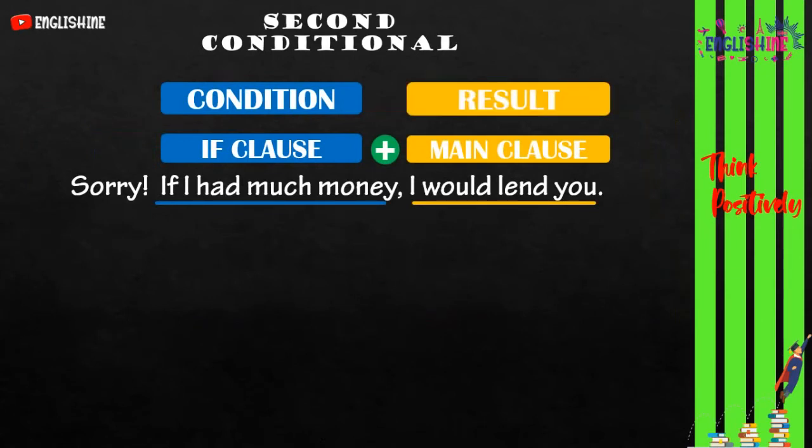The if clause, as the condition, is the first sentence, and the second is the main clause, as the result. Is there a comma after the if clause when the if clause is at the beginning? A comma is necessary between the two clauses. So we have seen the order of if clause, comma, main clause, which is the condition plus result.